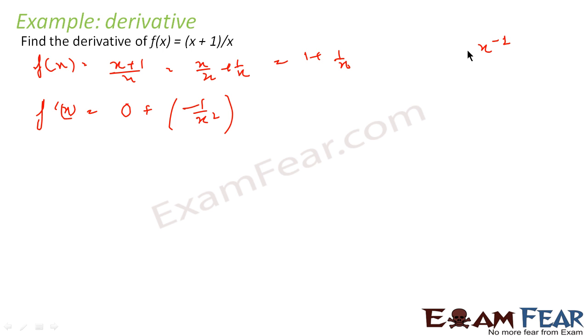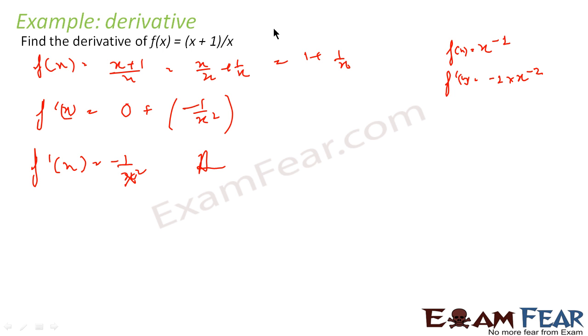Or we can also write f of x as x to the power minus 1, because f of x equal to x to the power minus 1. You want to find f dash of x, this becomes minus 1 into x to the power minus 1 minus 1, that is minus 2. So this is minus 1 by x square. So our answer is f dash of x is nothing but minus 1 by x square. And that is the answer. Very simple. What we have done, we have just factorized this and we have found the f dash of x.